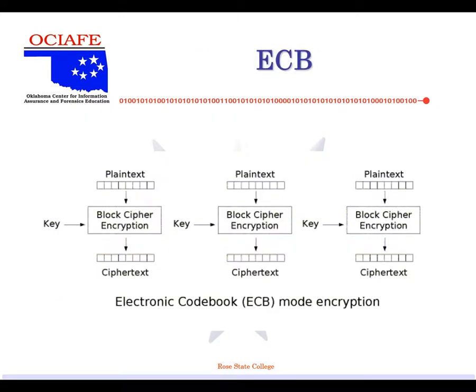Here's how it works. We take our plain text into our algorithm with the key, and we get the ciphertext. So again, if we took the same plain text each time, we would end up with the same ciphertext each time. Y'all agree with that? They're not chained in any way. So if I encrypted the same thing, we always get the same results. Okay, so that's what ECB is.